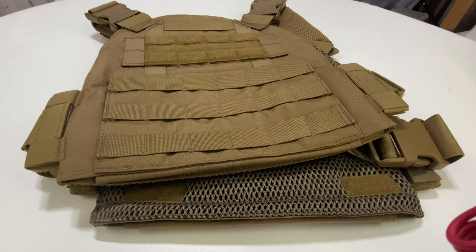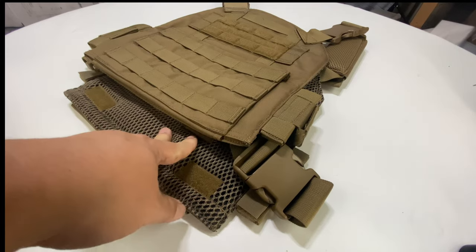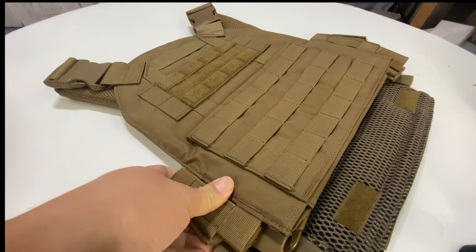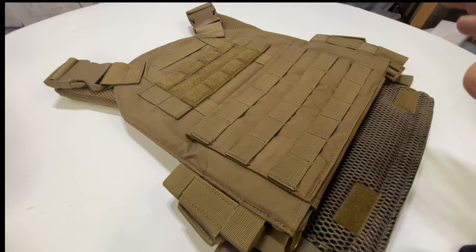This is just the carrier and I wanted to show it to you because the site I bought it from is actually really affordable. I know they've got some backlogs at the moment, but this is a really popular type of carrier with some advantages and it's not that expensive. This one is about $84 and it comes in a variety of colors: black, multi-cam, coyote, FDE or tan, and olive drab. I picked it up in olive drab because I thought it would show up on camera better. This is their smallest one, the Veritas — most affordable at $84. The plates come separately, although you can buy it as a kit.